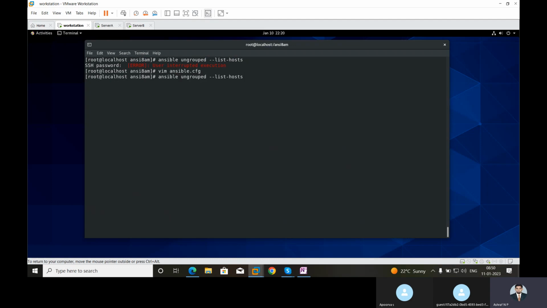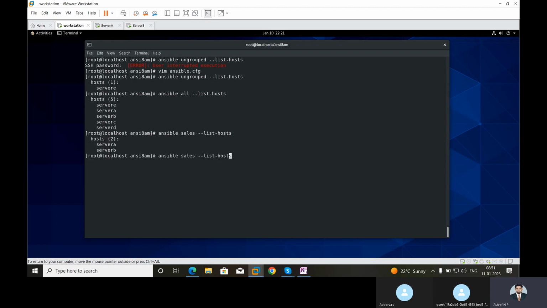Now you try to execute these commands. It's not asking password, right? Last time it asked password, now it's not asking because we have configured passwordless SSH. So henceforth it will not ask password. This is the best practice.